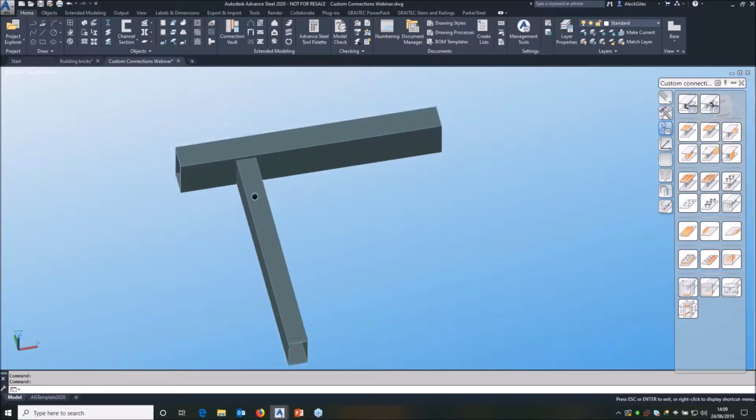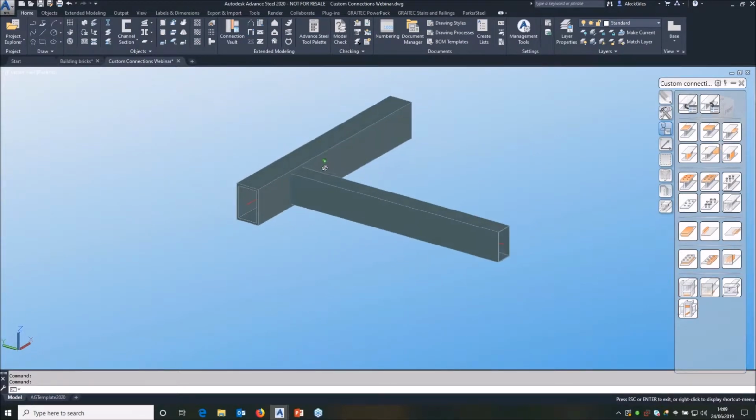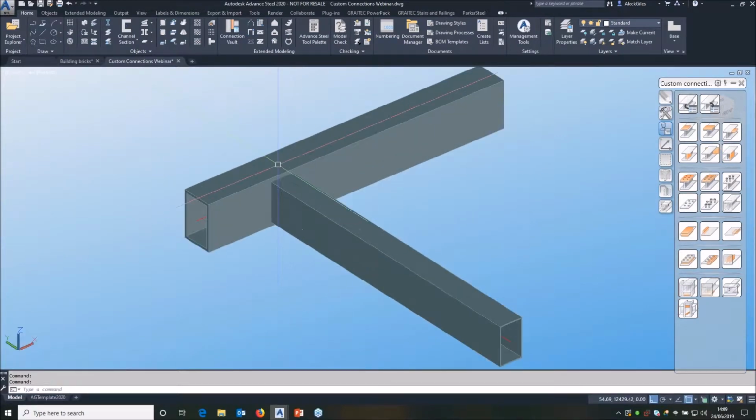So I'm going to come down now to these just 2 bits of RHS. And I've made up a joint in my head that I think would be nice to join these together, basically with some plates to slot between. So I'm going to start off doing that. But this time, instead of using existing joints, there's no existing joints that are going to help me. But of course, I want this joint to be able to work on any size of RHS, whether it's 100 by 50, 300 by 200, or whatever. I want it to work, and I want the plates to be spaced out correctly, touching either side.